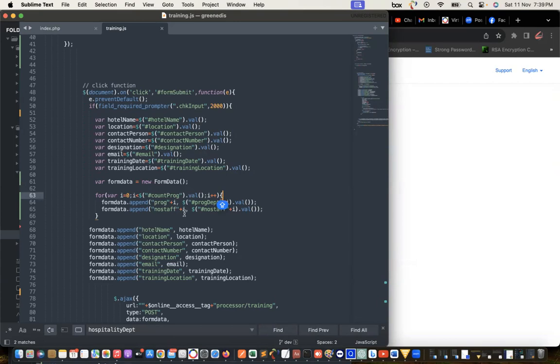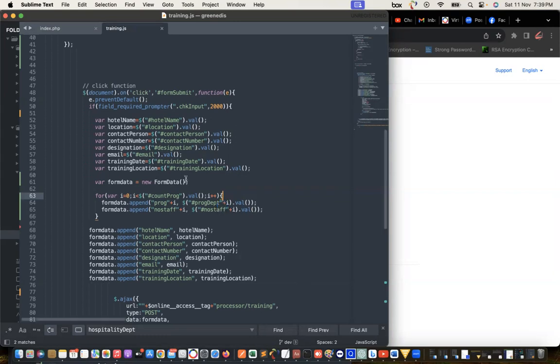But there is a need to check if the selected program has its corresponding number of staff selected or inputted. So for example, if the user selects the first program, the first checkbox, we need to ensure that the user has entered a value in the corresponding input field.